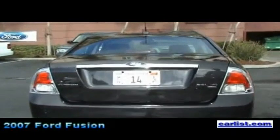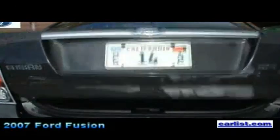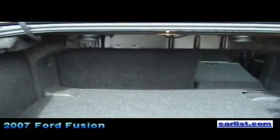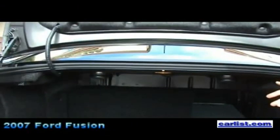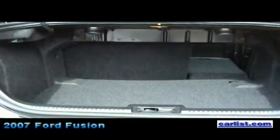What I like about this is the trunk — you open it up when you've got your hands full of all kinds of stuff, plus you've got a kit in there. How do you get this much cargo room in the trunk? One feature this has is that the hinges are inboard here.